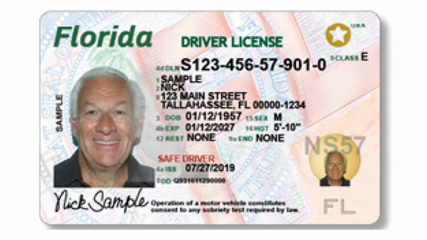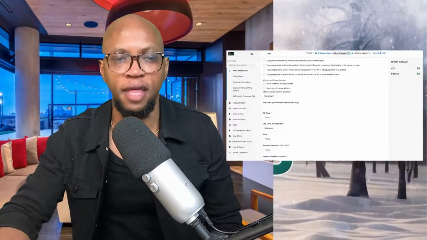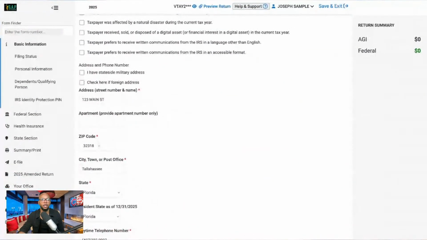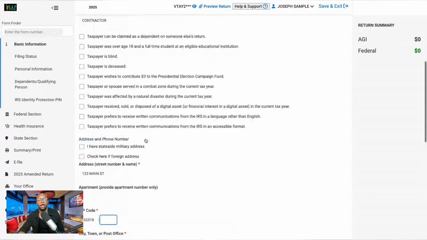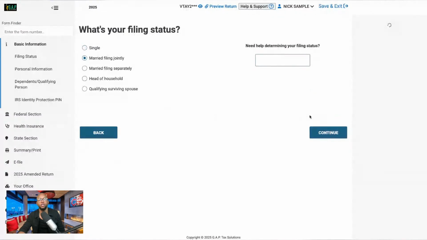But yeah, let me go ahead and get into what it is that we should have been doing the last few moments. And you'll see here that this is our screen. And if you entered this the same way I did, then you had the information. It told you Tallahassee was where he's from. Oh, shoot. You know what? I have to change this. It's a married filing joint I'm going to start with.